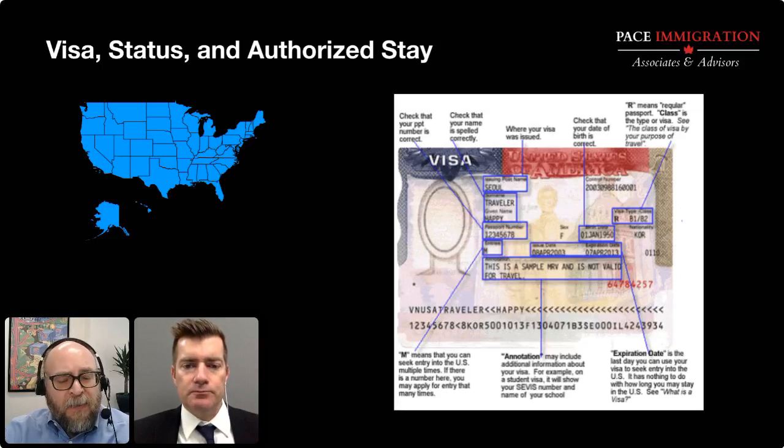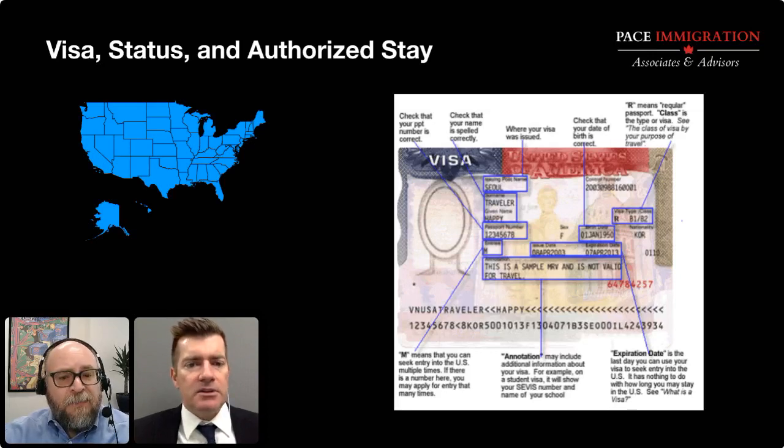Okay. Another thing that is important to know on this visa example, there's the M for multiple entry. Certain nationalities, such as Iranians, are only given single entry visas. It is very typical to see the M, and most of you will see that whenever you get a U.S. visa, but always check to make sure that you have the ability to use this visa over time and it is not a single entry.